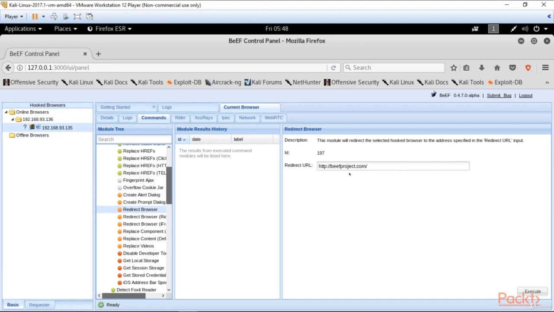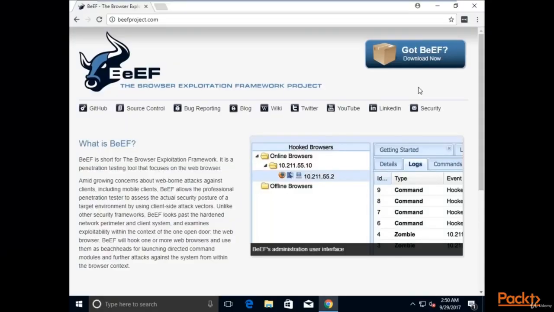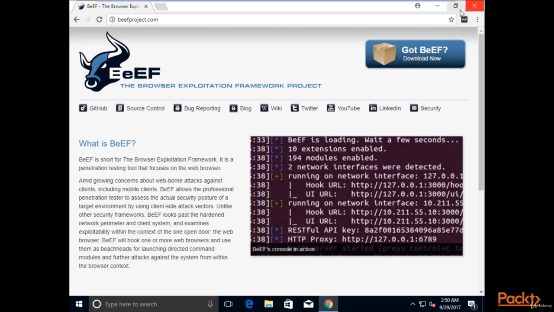By default it's beefproject.com, so I clicked execute here. We see the command is executed. And here is the result of our command. Now let's go and check it. And we can see it went to the beefproject.com address that we made it go to.